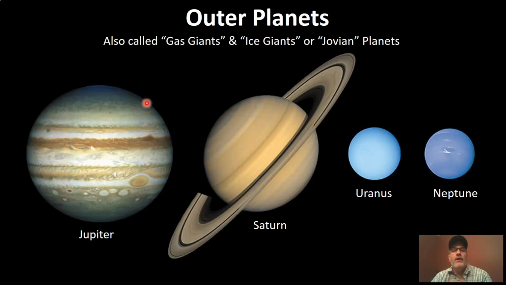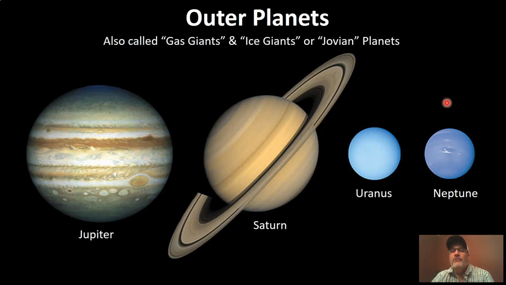When we look at our outer planets, on the other hand, and we think about what they're made from, these are sometimes called the gas planets, but I would like for you to know a little bit more than that. So when we look at our outer planets, the first 2 planets, Jupiter and Saturn, are called gas giants. When we look at the outer 2, these are called ice giants.